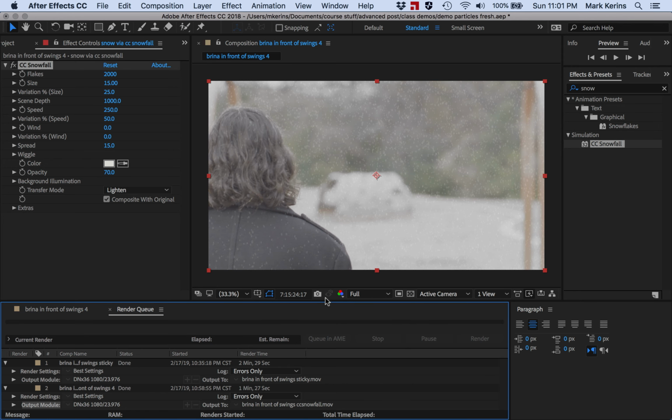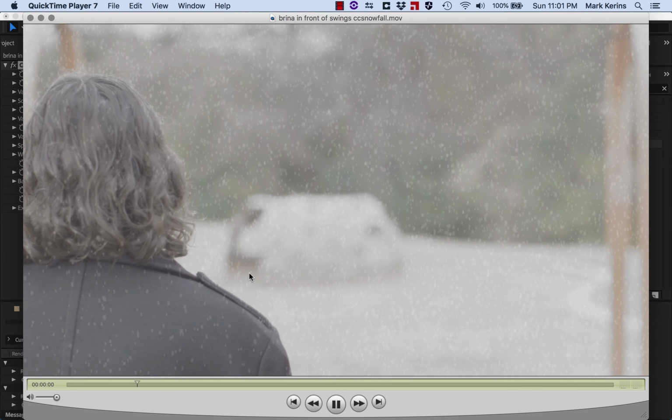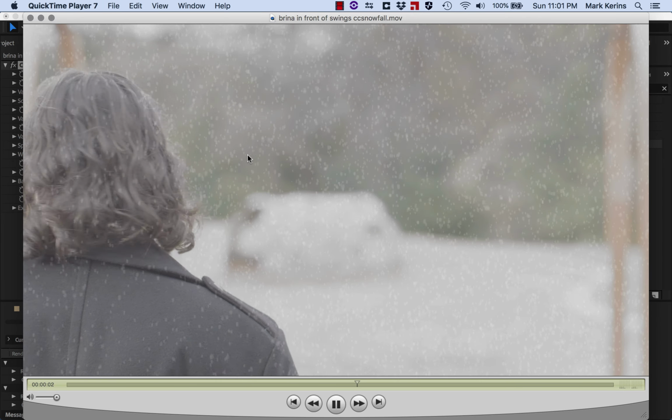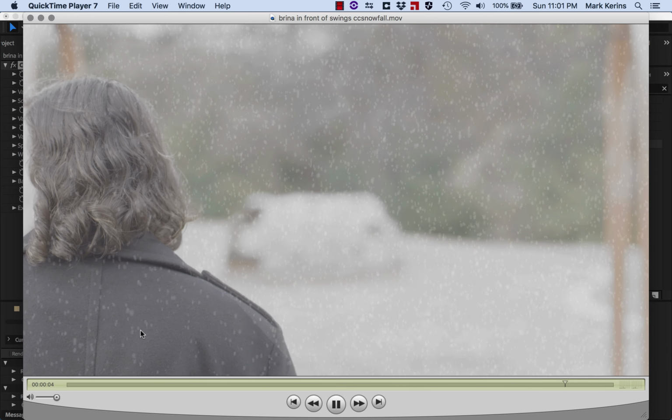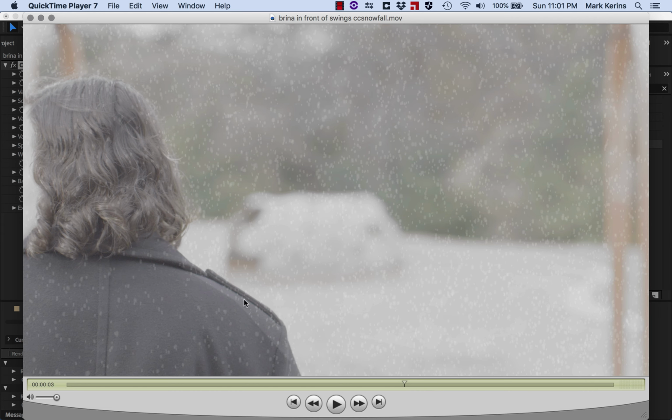Okay, now that's done rendering, so go over and pull it up in QuickTime here, and you see we've got this snow effect. We've got kind of more going back here, less over here. You can also see the sort of quick, crappy matte I did showing up there. Obviously, we'd want to keyframe that if we really wanted this to work right. But you can see right there where some of the particles are sort of being blocked by it, so that's why we get more of this falling in the background. Okay, so that looks okay.